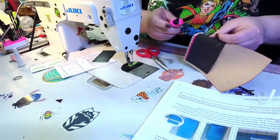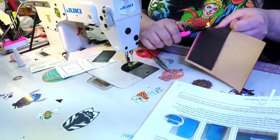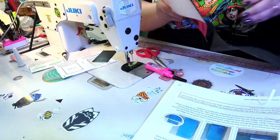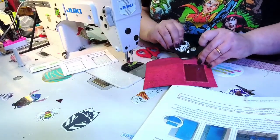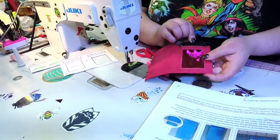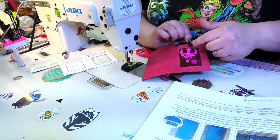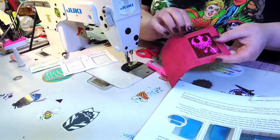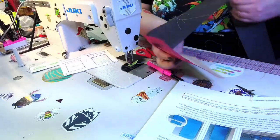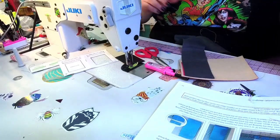And then again, I have my tails. I'm just going to, yeah, you setting them on fire. I'm not going to lie. But see, because of that, now you can slide a card into here. That'd be super cool if you know how to cut out the Millennium Falcon or the Hope symbol for Star Wars. I'm just saying.